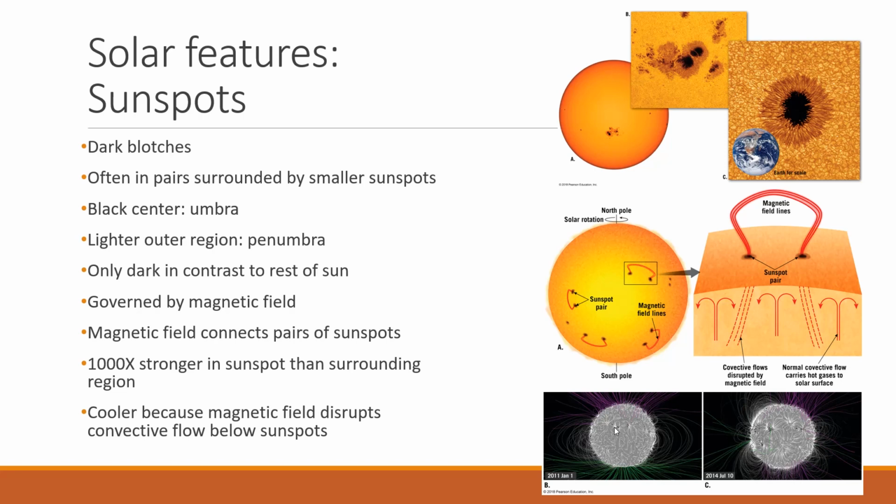These sunspots actually will be cooler than the rest of the sun because the magnetic field is going to disrupt the convective flow below the sunspots, so they will be cooler, which is why they appear darker because they have less energy. We can also have changes in the amount of solar radiation coming out during intense times of sunspots because we are altering the magnetic field within the sun and also altering the surface temperature if we have intense sunspot activity.